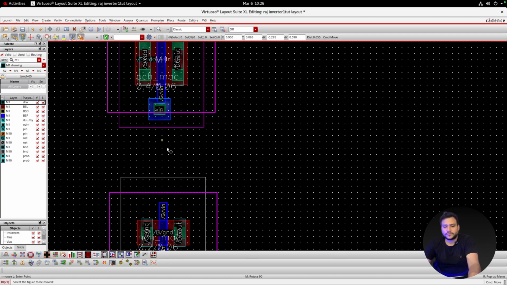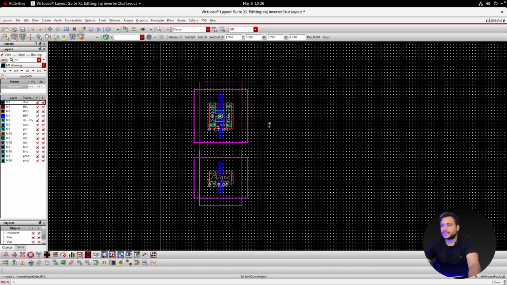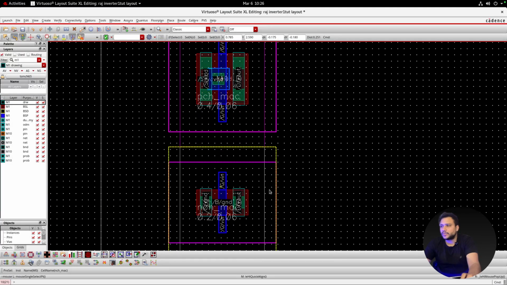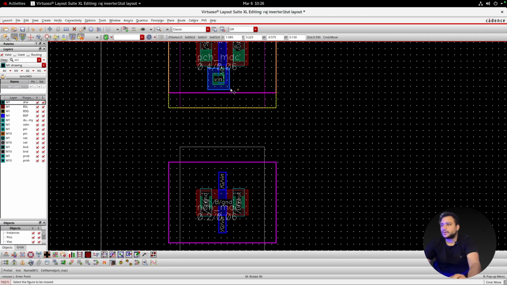If you want, see, here if we press A and press A on this, it's getting properly aligned. Properly aligned, but these two cannot be connected together, because one is PP and one is NP. So we are just shifting the via up.